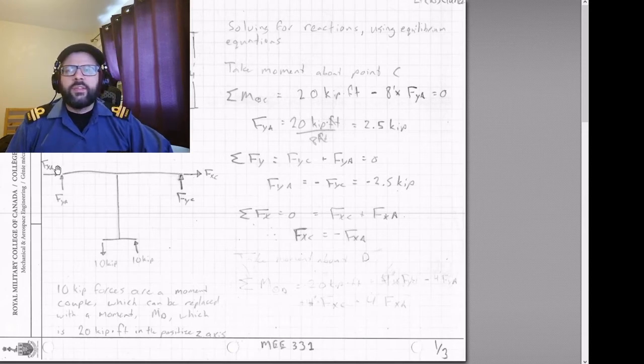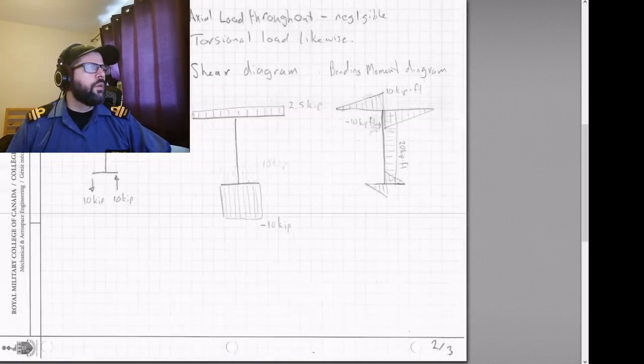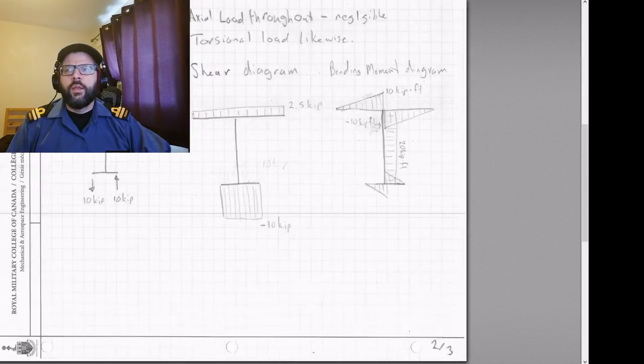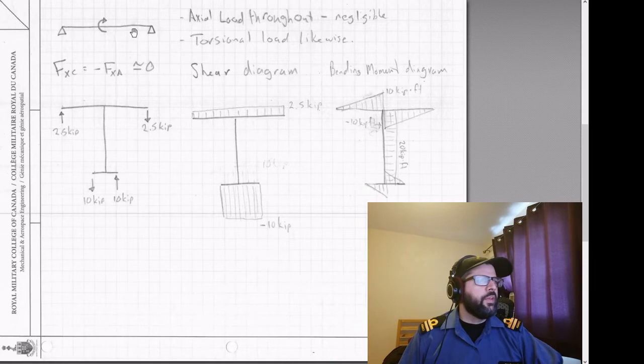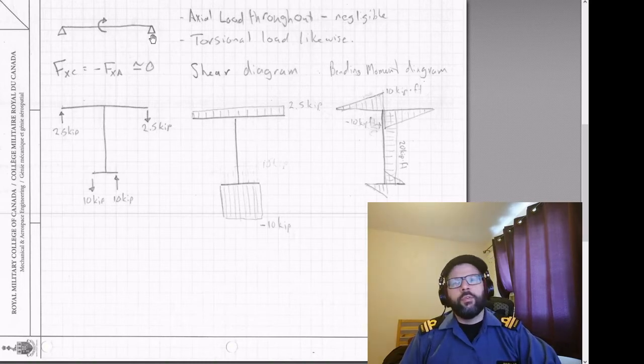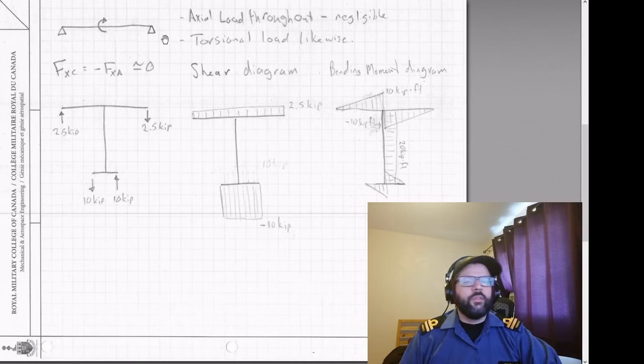The reactions in the x components, we know that they sum to 0, so they need to be equal and opposite. One thing we can do is take this span here and conceptually think of it. Realistically, that span could be replaced, for the purposes of finding out what's going on there, with a single beam with a moment applied in the middle, supported on both sides. A system like that is indeterminate. If we had replaced one of these with a roller connection, then everything would be equal to 0.